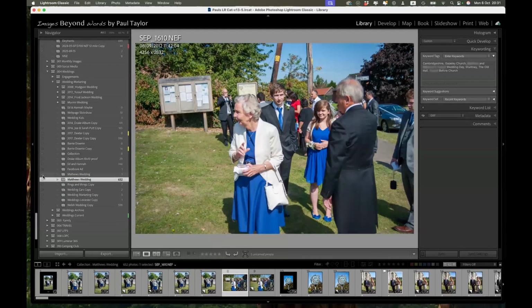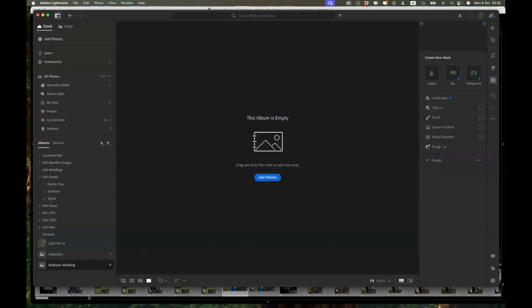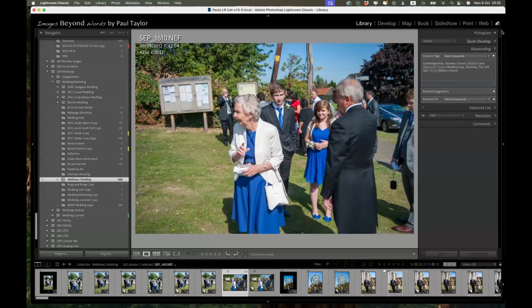We've got the little sync sign next to it, which tells me it's been synchronized. Over in the top corner, we've got a little blue circle, and it tells me I'm synchronizing one picture. So I'm sending what looks like a full-size Nikon RAW file up to the cloud. We'll see whether it's got there. Matthew's wedding. It's still on its way, but it'll be there any moment.